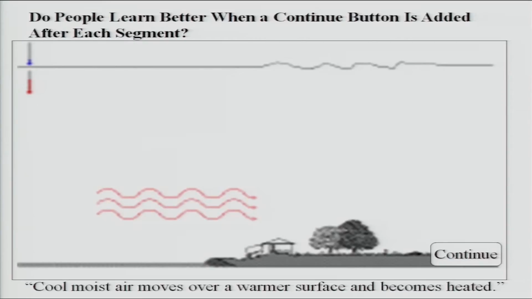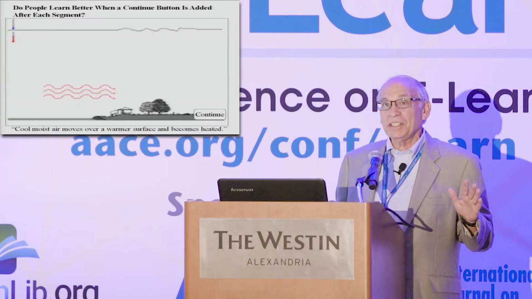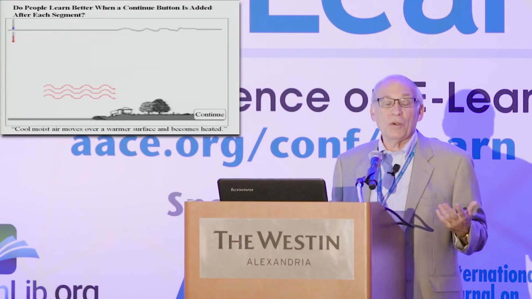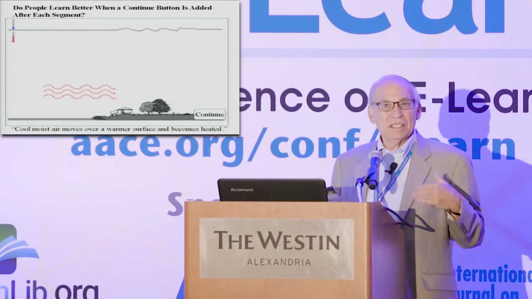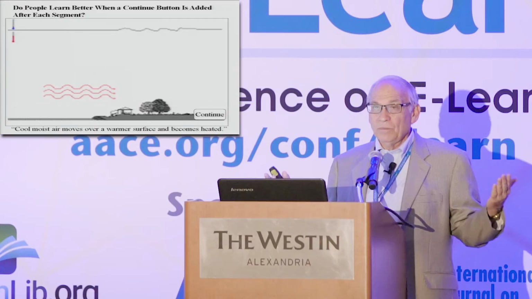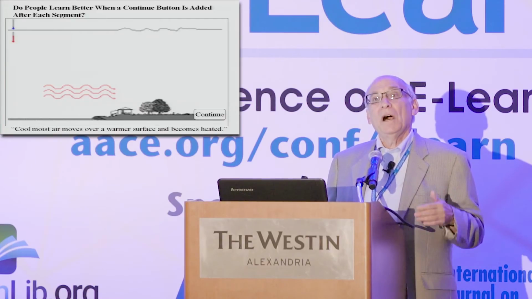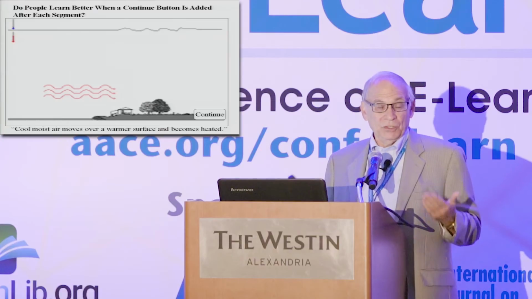So it's basically presenting one major event at a time. So cool, moist air moves over a warmer surface and becomes heated. First you hear that, you see the animation. Once you have digested that, you can press continue and go on. So the idea in a segmented presentation is just taking a longer presentation and breaking it into kind of bite-sized parts that are under learner control.